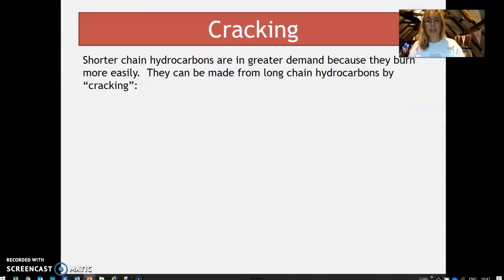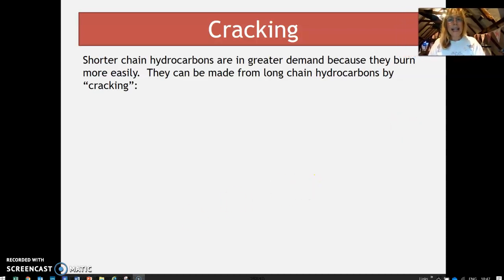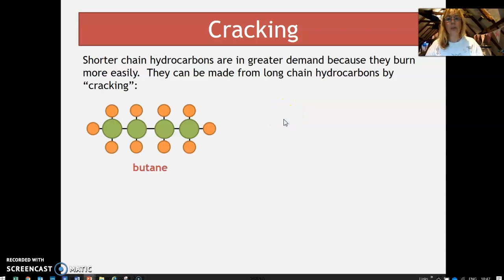Okay, right, so really important for you to take into your brain is that the way of making sure we can get those high demand short chain hydrocarbons like octane is by cracking. Obviously petrol is used a lot for cars. So how can we take some of those long, less useful molecules and turn it into something like octane? And that, of course, is by cracking, which you've just written down.